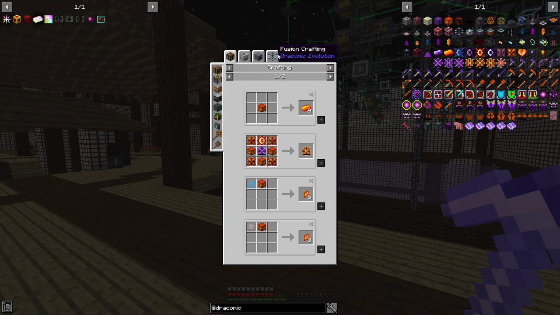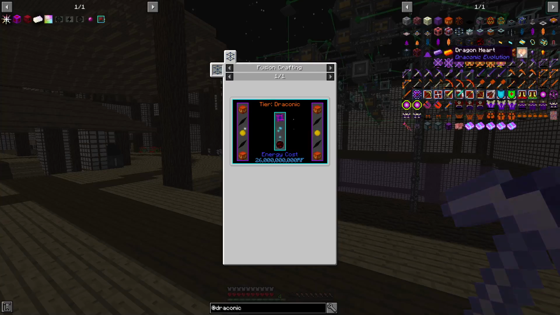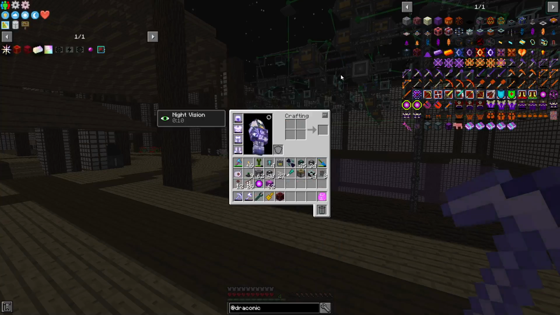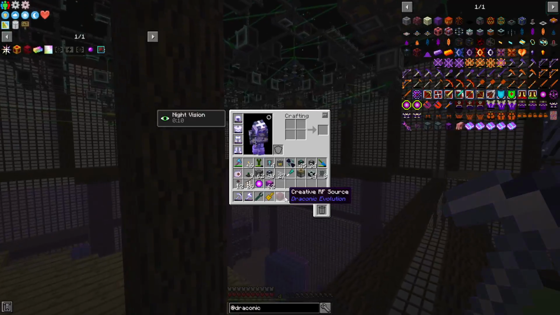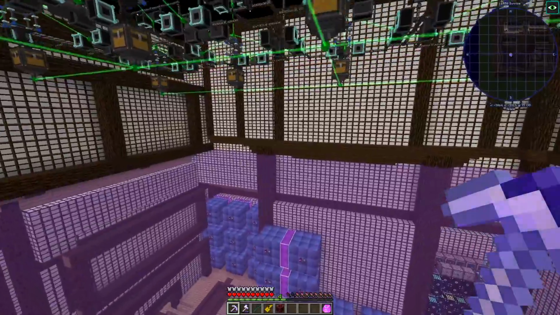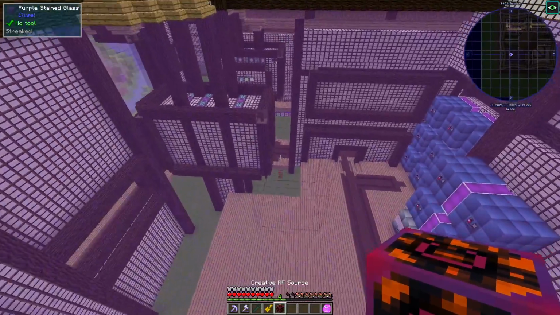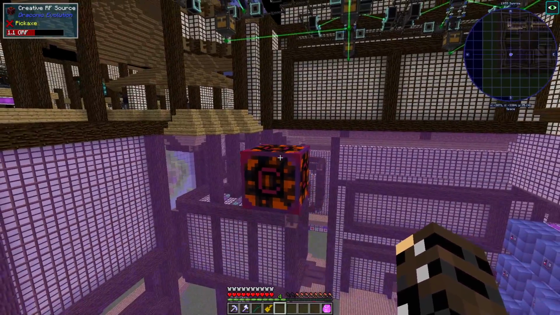I know that these go around it. There it is. Draconic reactor core. We might have to make a giant system just to get the energy out of this. Well, we're gonna have to find out in the next episode, because this is the end.